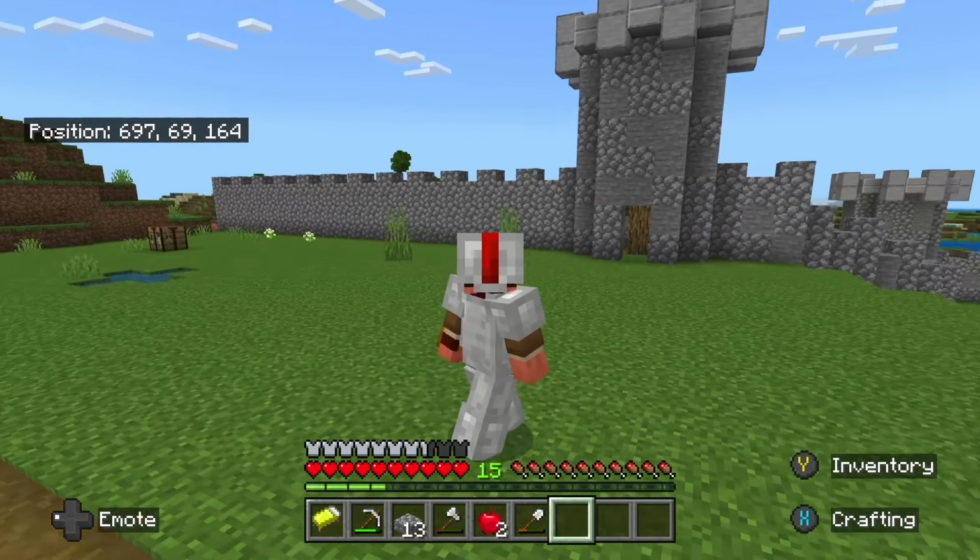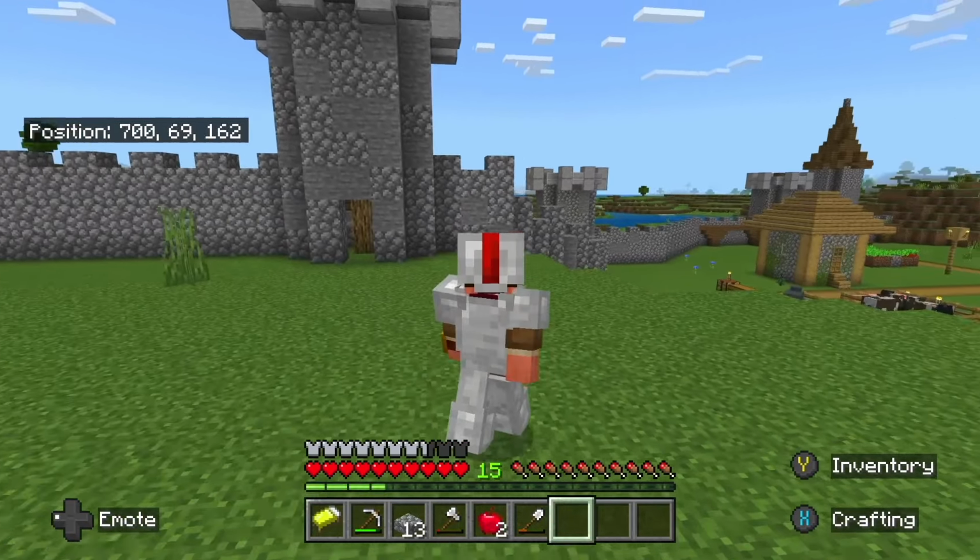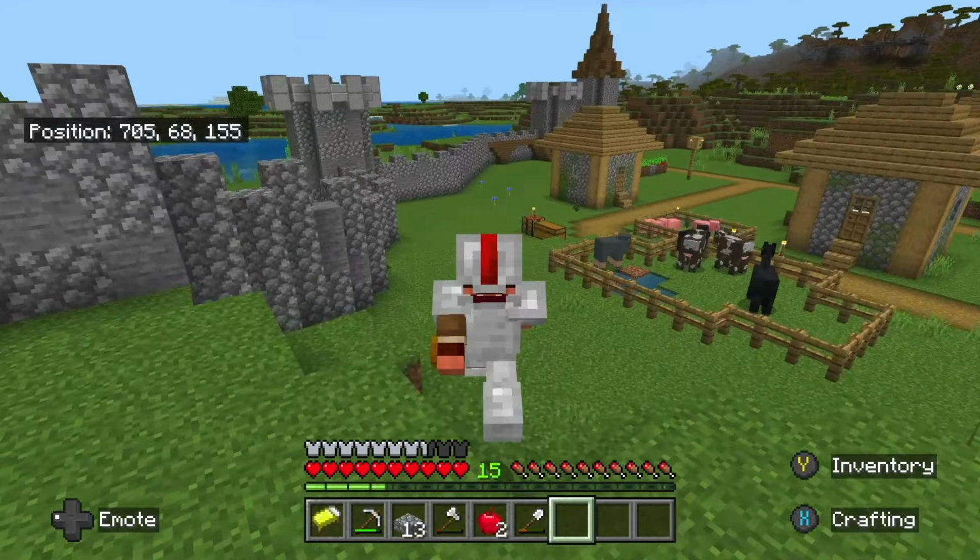And just like that, the southern half of the village is safe. The villagers can't get out, and nothing can get in.